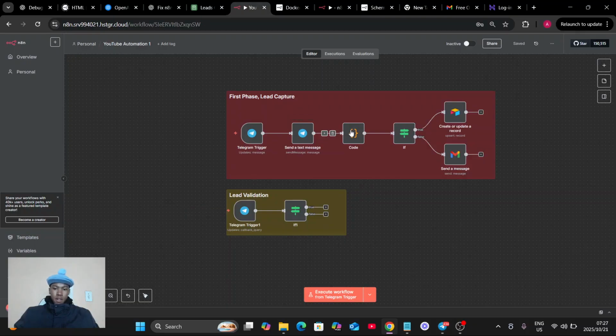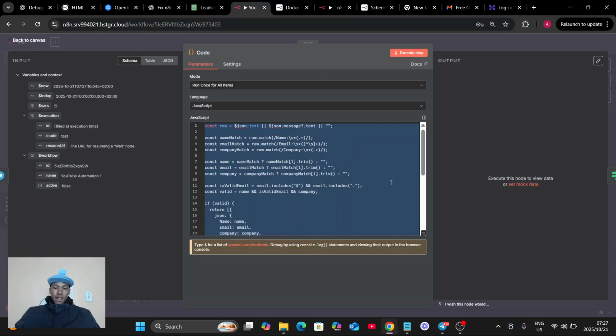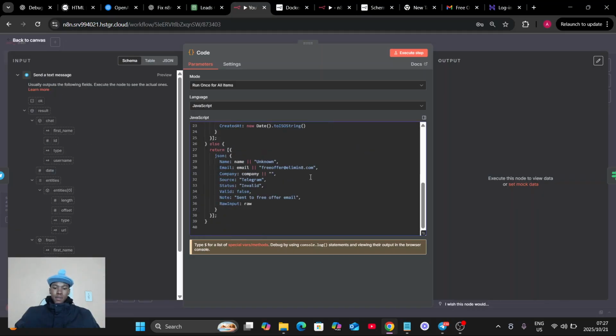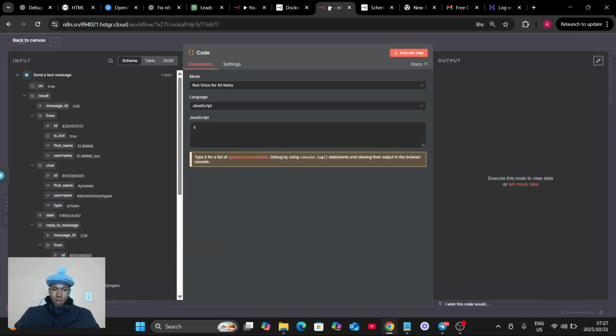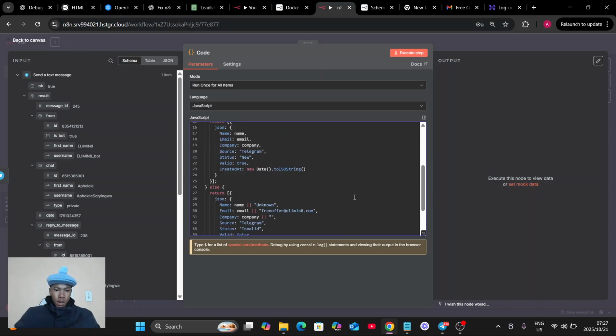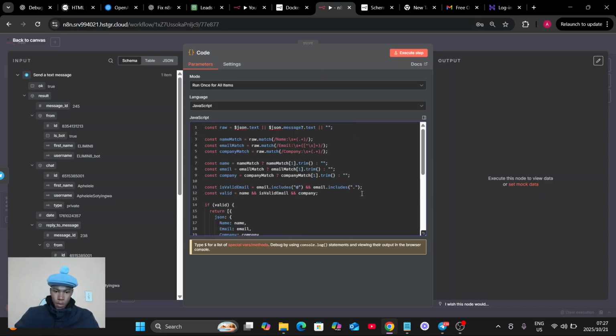I'll take from my previous node a finished one, just so you have this code for free on the Telegram. Anyone who has any understanding of anything related to coding, please do explain to me how this works. I'll take this code and paste it here. I'm not a savant of coding. I took this code from ChatGPT, and I just execute the step here.